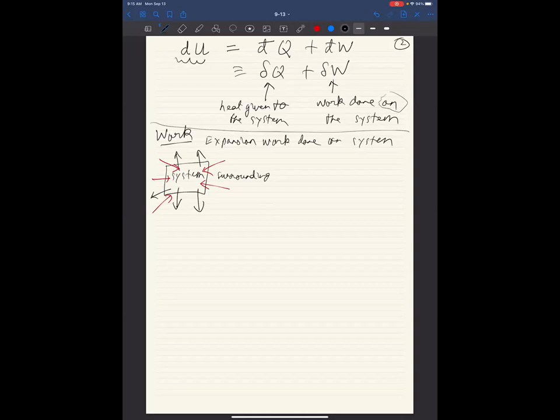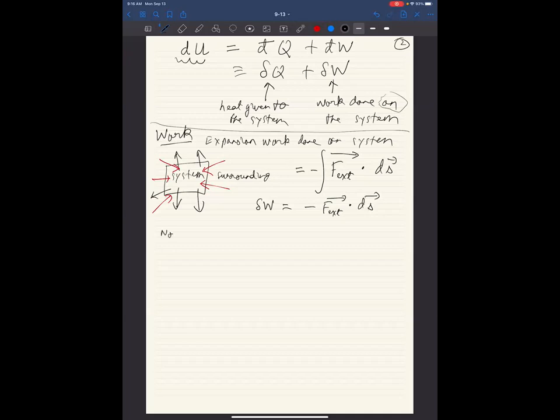So the expansion work done on the system can be defined mathematically as, what is work? Anyone remembers how do we get work from force? Force times distance covered, right? This is going to be the external force, which is a vector, multiplied by the displacement on the system. You integrate it depending on how long the process went, and you put a minus sign. This minus sign is what allows this all to work. So we will develop a bit of intuition into this equation. This is the net work done on a system. What can we say about the differential work done on a system? Delta W is going to be minus Fx multiplied by ds.